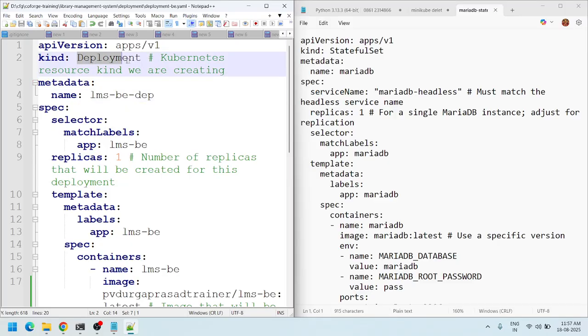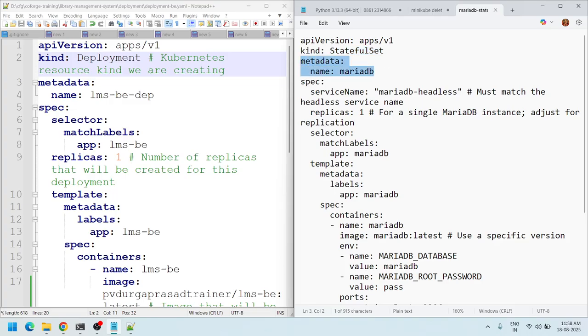It is of kind deployment, but if you see here mariadb, it is of kind stateful set. So this is the differentiator: the deployment file will be considered a stateless application, whereas if I provide stateful set, it will be considered a stateful application. The only difference is here the kind is deployment, here the kind is stateful set.